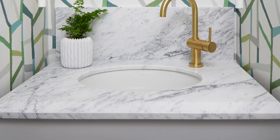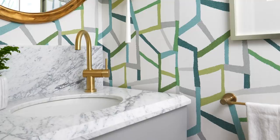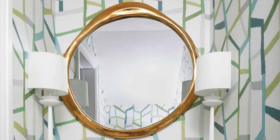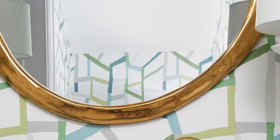Brushed brass hardware on the hanging vanity. Because this is a compact vanity, we set the faucet off to the side. If you happen to have a shallow depth to work with, think about offsetting the faucet onto the corner — it'll save you space in the depth from front to back. Our faucet is a single lever in brushed brass, and we reinforce that warm brass tone with a fun mirror that has an uneven, organic wavy frame, reflecting our playful wallpaper and giving this bathroom a little color and a little personality.